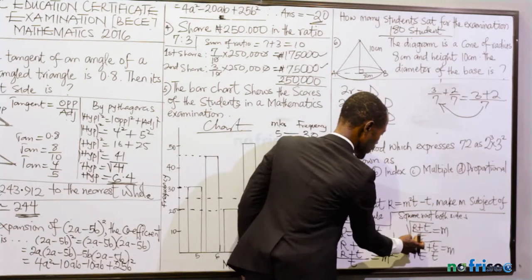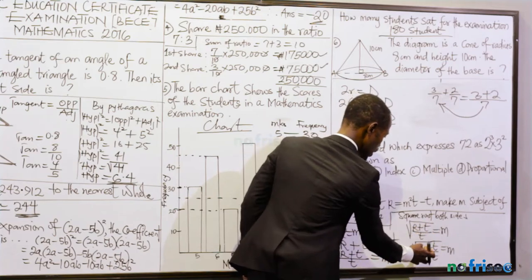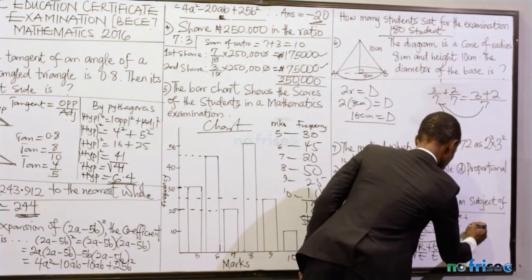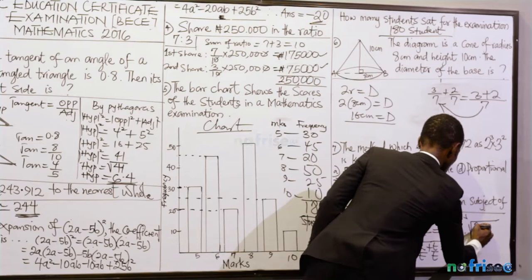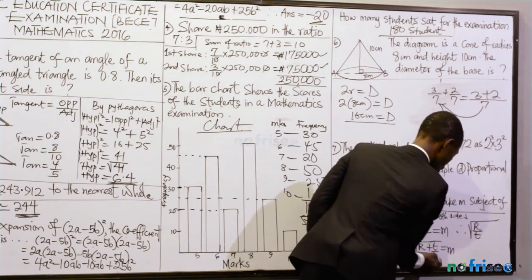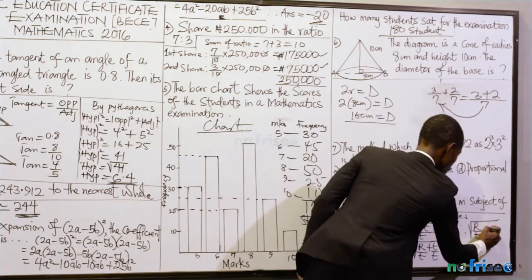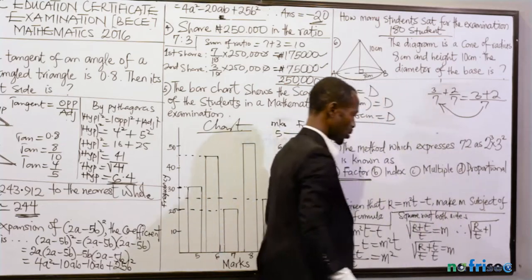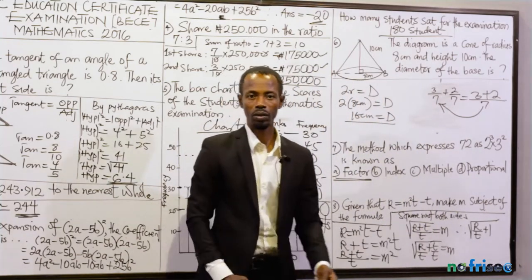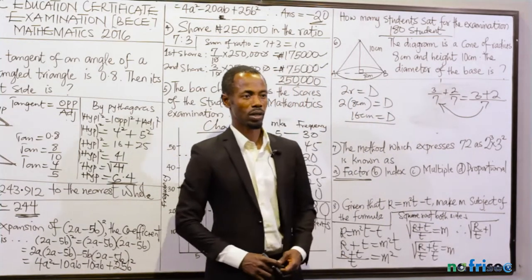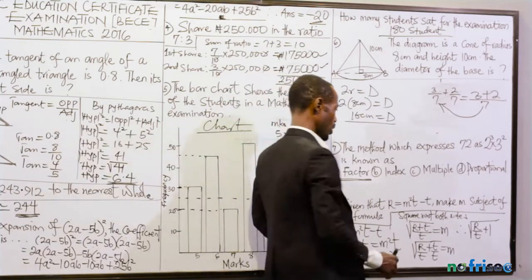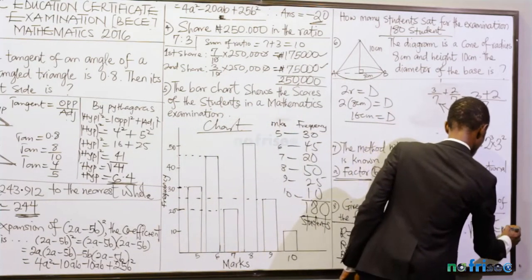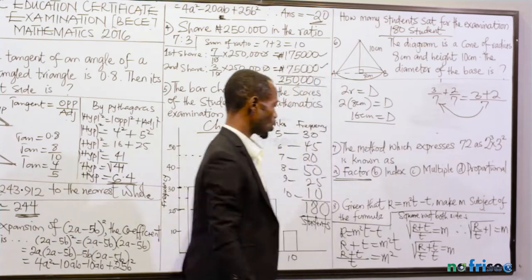split this up: R over T plus T over T. Then that is the final answer, and nothing can be done to it again, because if T divides T, you're going to get a 1. T over T is 1, A over A is 1, 10 over 10 is 1, 6 over 6 is 1. Are we good? So this equals M. That's the formula for the subject M.